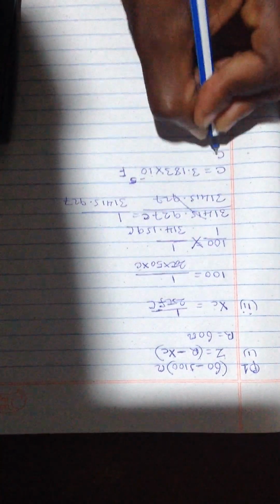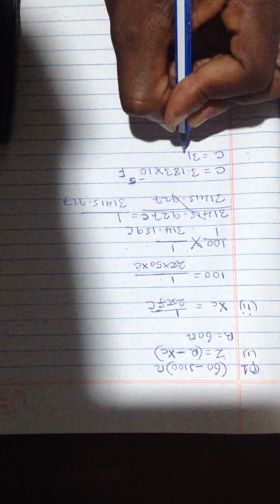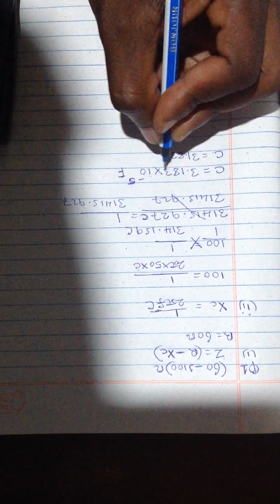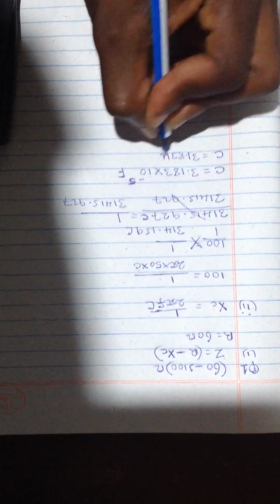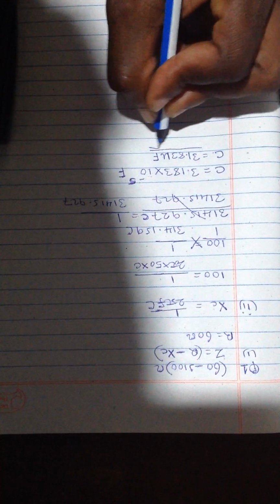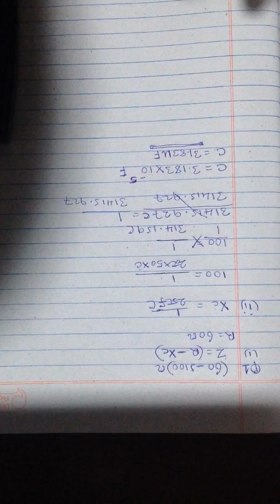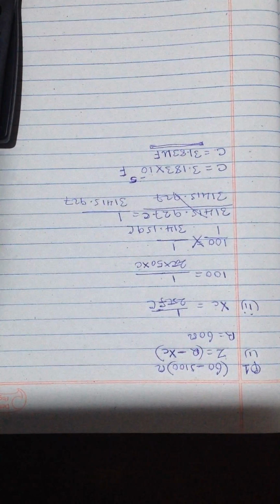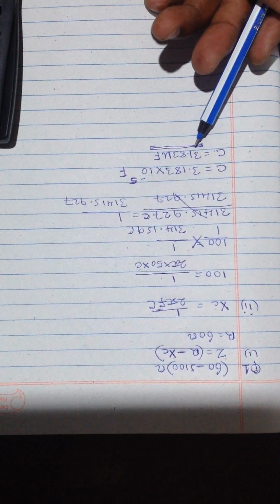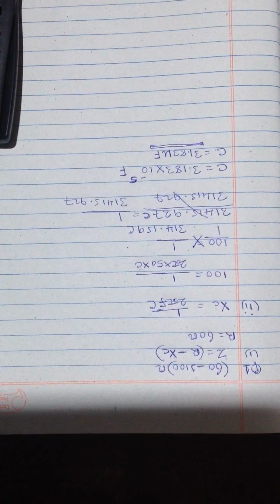So I have C equals, I can have my 31 here. If I move this point, it will be 31.83. Instead of writing times 10 raised to the power -6, since I've moved a point, I'm just going to write micro F. Since we know that the capacitance is measured in farads, the capacitance equals 31.83 microfarads. So this one becomes your answer for 2. We go to 3.